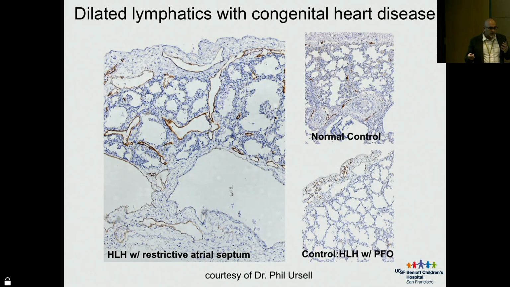Of course, other cardiac lesions are also associated with lymphatic dysfunction and alterations in the lymphatic architecture. Patients with hypoplastic left heart syndrome with a restrictive atrial septum have these classically dilated lymphatics stained in brown, compared with normal control patients, and also with hypoplastic left heart patients who have inadequate atrial communication. So this dilation is well known. Also in patients with obstructive pulmonary veins.